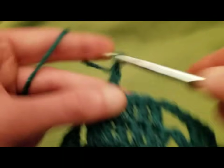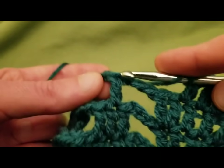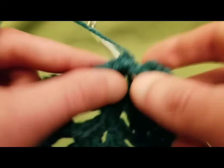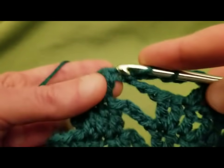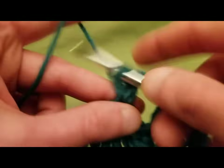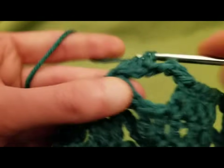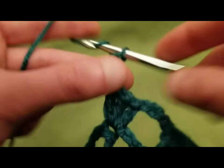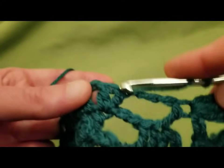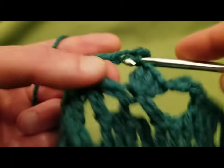Okay, chain three into this single double crochet, three double crochets. Chain three, skipping the first, going into the next five double crochets, one in each.